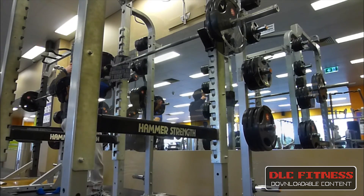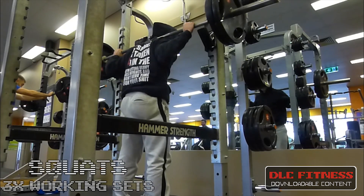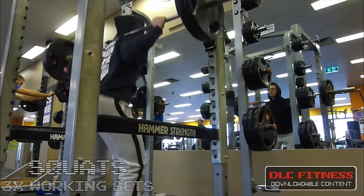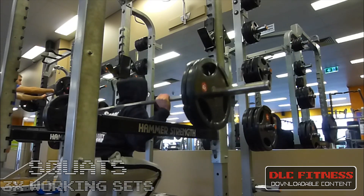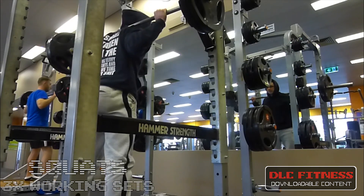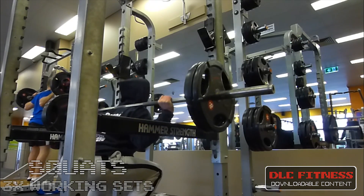You'll see here this is 100 kilos and it's going to be my first working set. I do three working sets and I keep the reps quite low — I complete five reps at 110. I usually pyramid the sets and weight upwards: here I've got 100, then the next clip you'll see I add more weight. I do 120 and then a set at 140, so the reps drop down but the weight goes up.